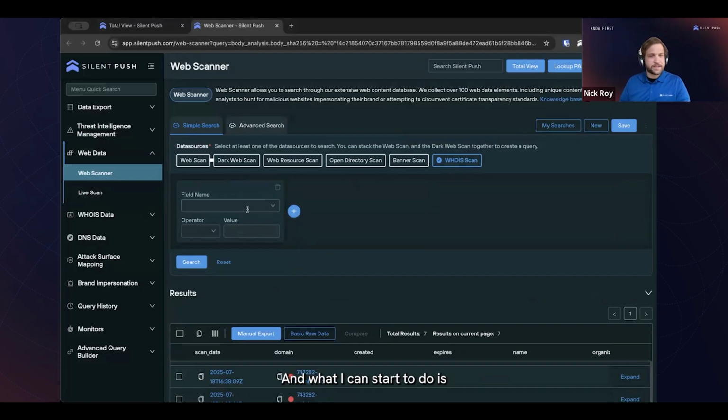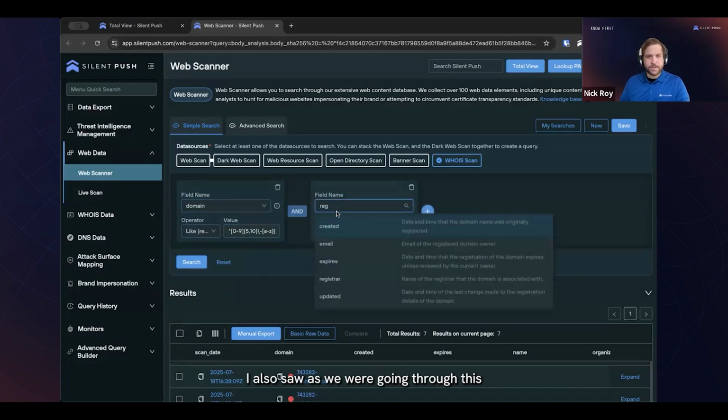What I can start to do is very simply build out a query. I can see there's a pattern here for these domains, so I want to use a simple regex that looks for some of these patterns of numbers in the domain.